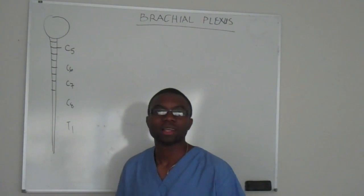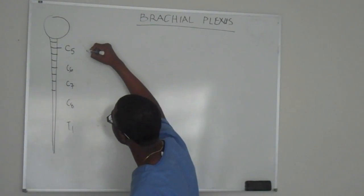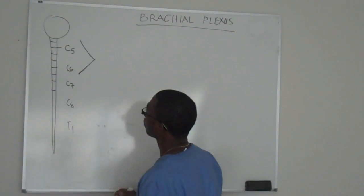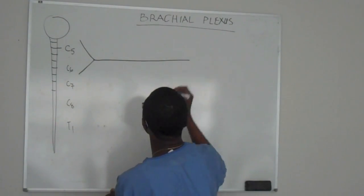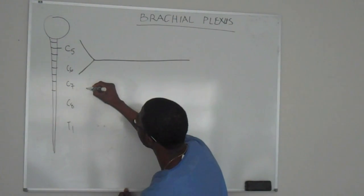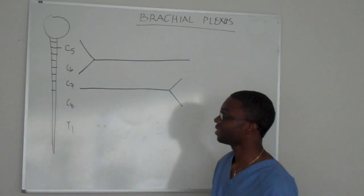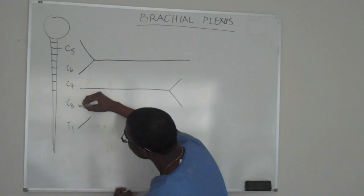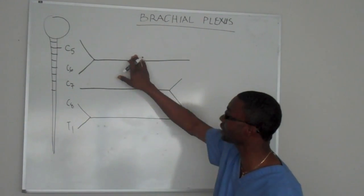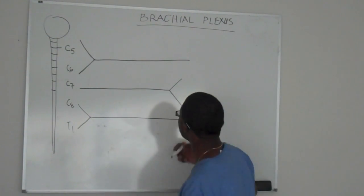The brachial plexus is divided into roots — just like trees, if you operate a plant it has a root. So kind of an inverted root. Let's draw it out. It gives you a line like that — you see the Y? Beautiful. And you draw another Y, but this time it's inverted. Then you draw another Y. There are three Ys — one facing this way, another the other way. If you can just draw a Y, I think literally you can pull this off. Anybody can do this.